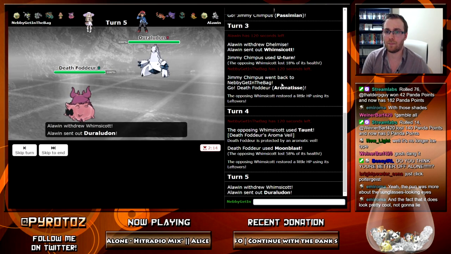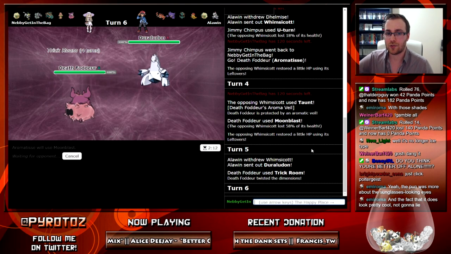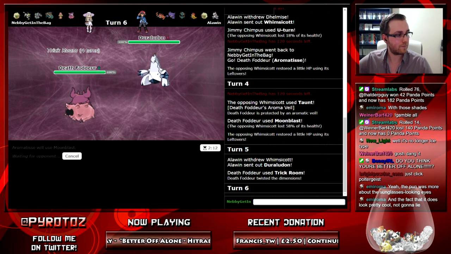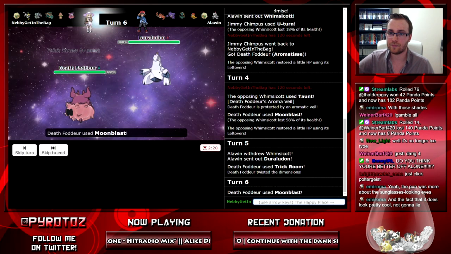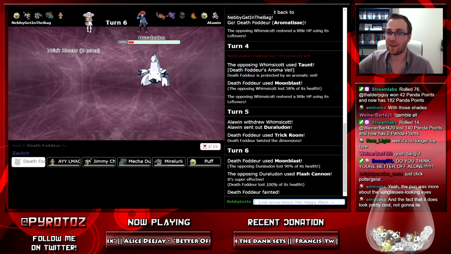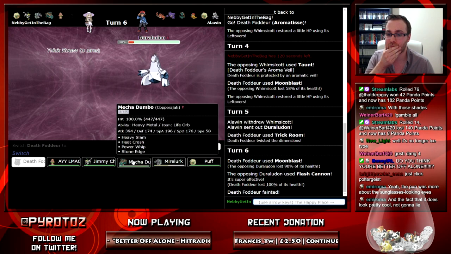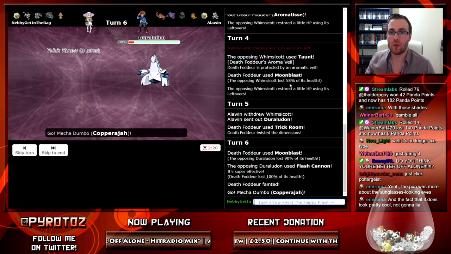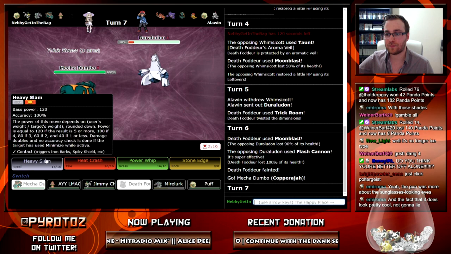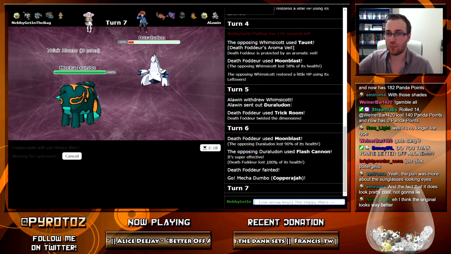We're gonna trick room. Let's go drought him. That's good. I'll definitely take that. Probably nearly kills this thing anyway. Jesus. Alright. Go Mecha Dumbo. Just claim my couple kills here.